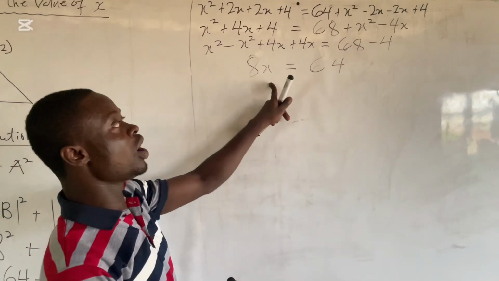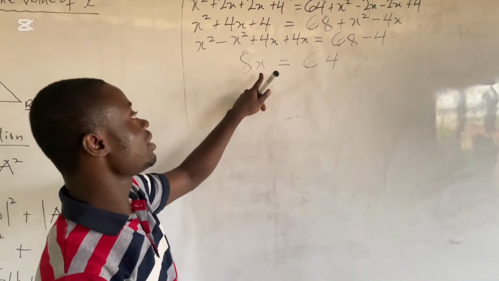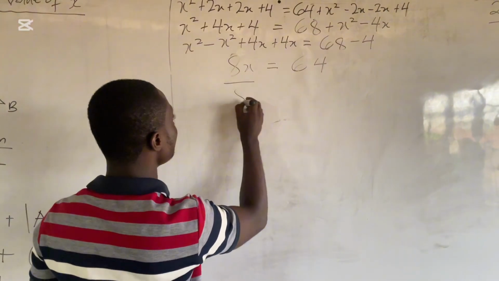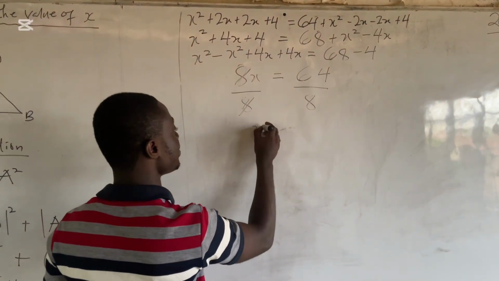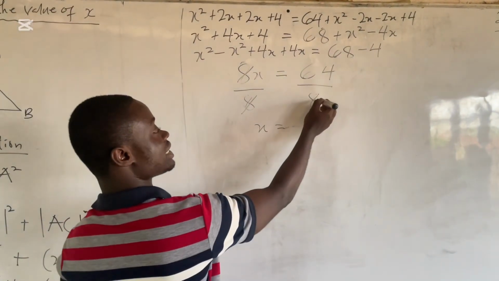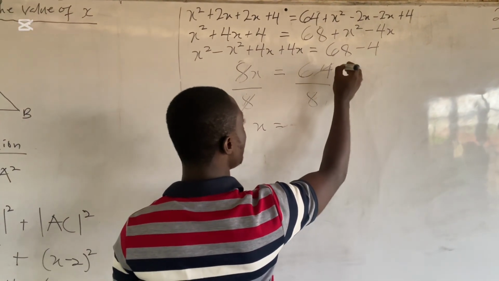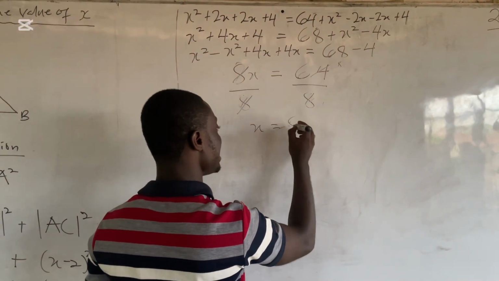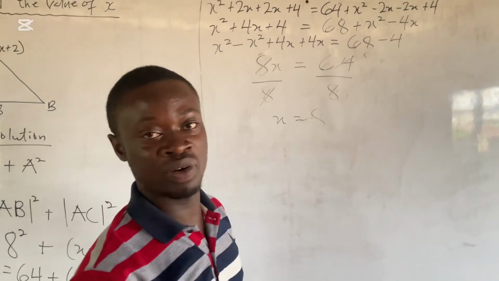Now we want the value of x, so it means we divide both sides by 8 so that we can get rid of the 8 which is attached to the x. So divide here over 8 and the same thing here over 8 so that this one cancels this. Then we get x to be equal to, then we know that 8 goes into itself 1 and then goes into 64 8 times. Therefore, the value of x is 8. So the value of x in this Pythagoras theorem question is 8.